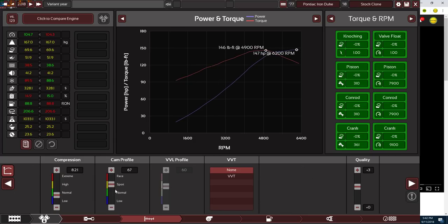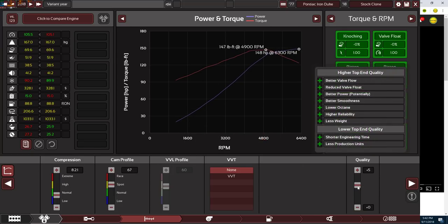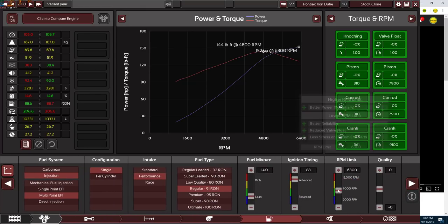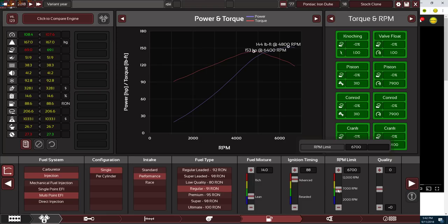Yes, we are losing a little bit of torque, but I don't want to lose so much. So let's bump it to plus 5 quality. All right, let's say 70. It's a very sporty camshaft, and let's increase the RPM. No, 7,000 is too much. So 6,700 RPM. That is good.